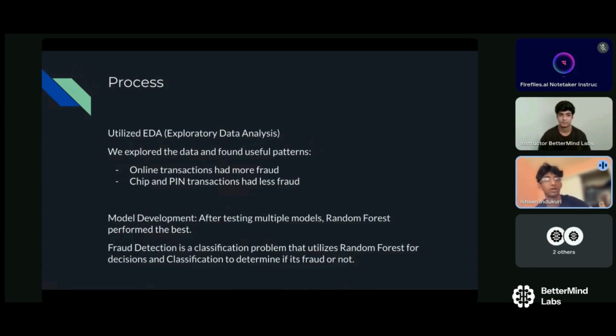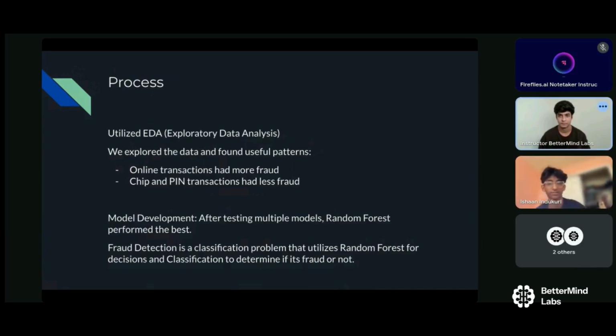For the process, we used EDA to explore the data and found patterns, like online transactions had a lot more fraud, which is pretty self-explanatory, and chip and PIN transactions had a lot less fraud because it's hard to obtain that info. With model development, we tested multiple models. Although at its core it's a classification problem, random forest gave the best results with all the different factors.